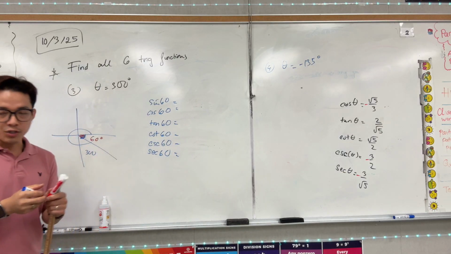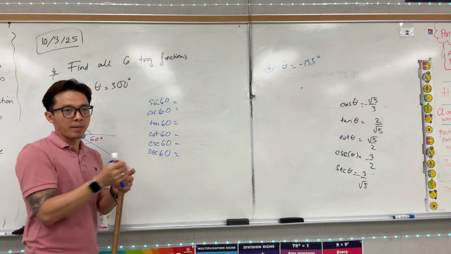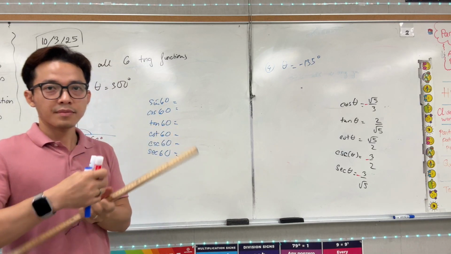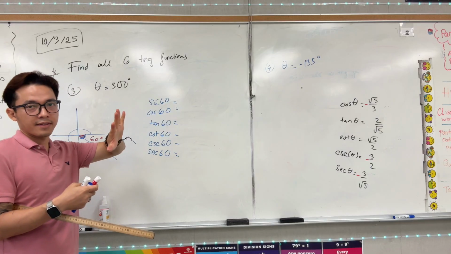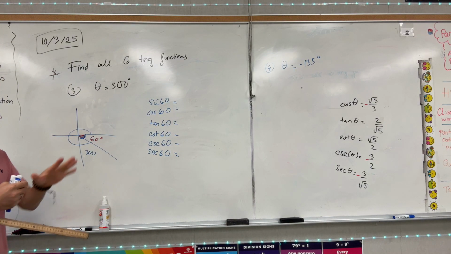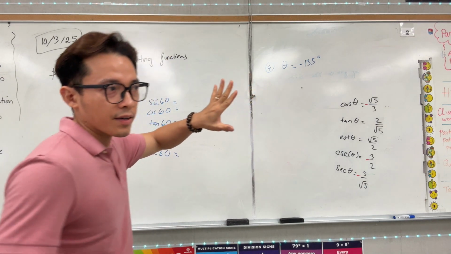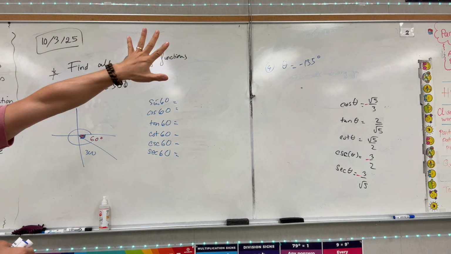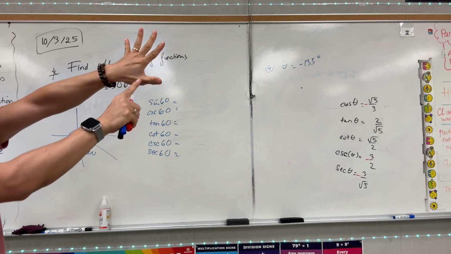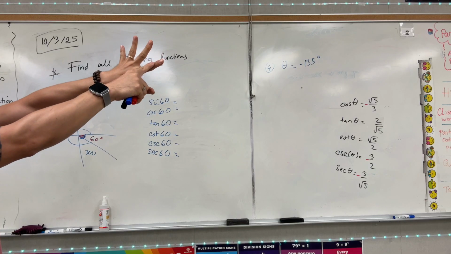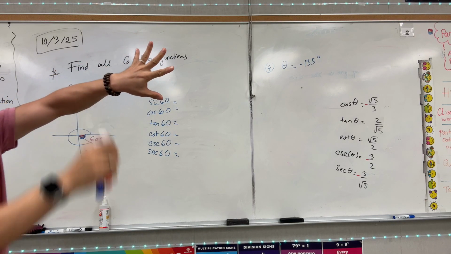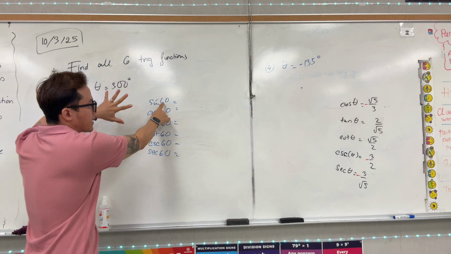Did you learn the trick to find these easy angles by your hand? That's a trick to do by your hand. Okay, let me show quickly. Look at your left hand. The corresponding angles are 0 degree, 30 degree, 45 degree, 60 degree, and 90 degree. Now what if I want to find 60 degree?